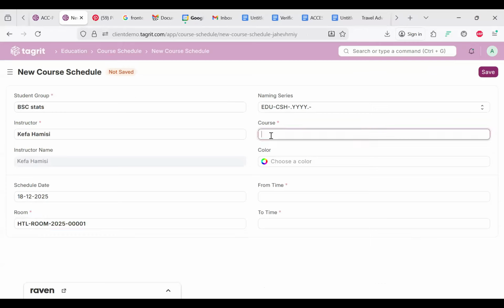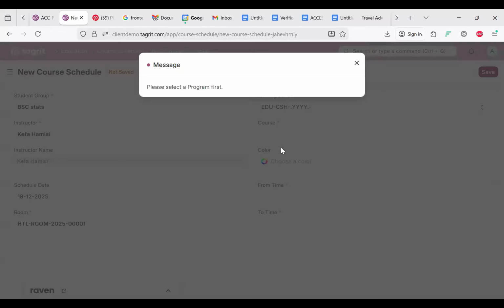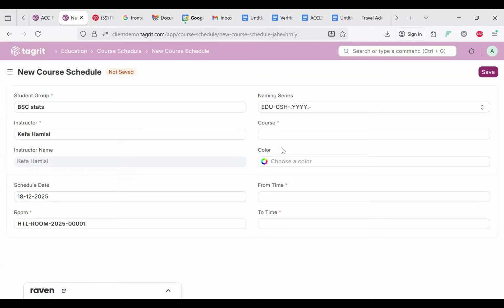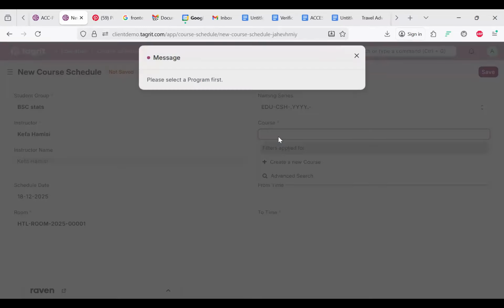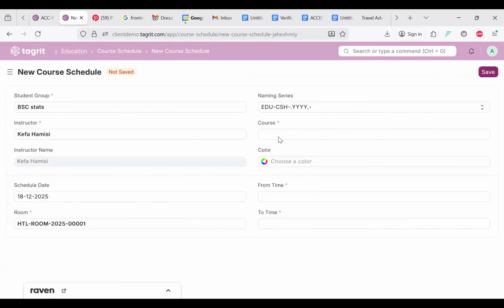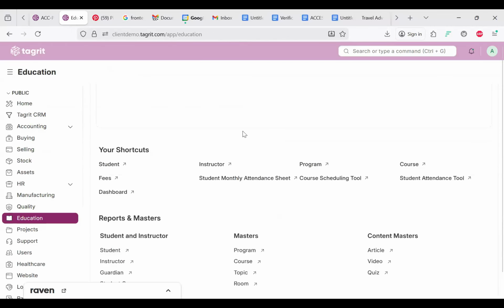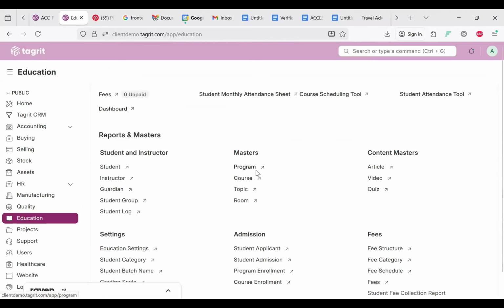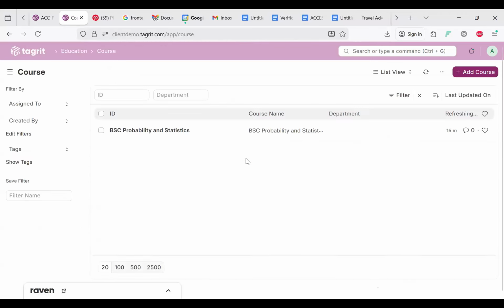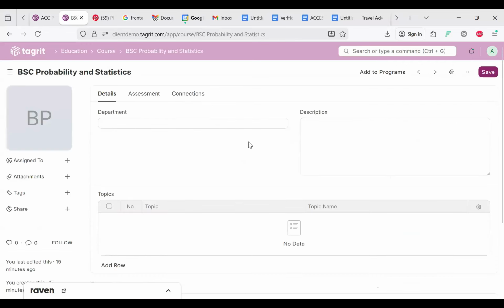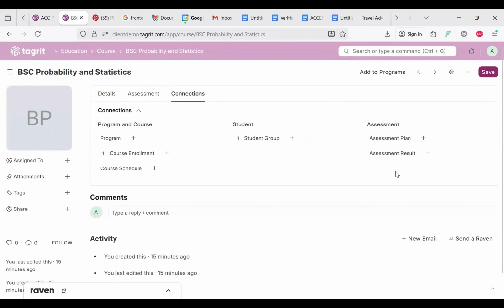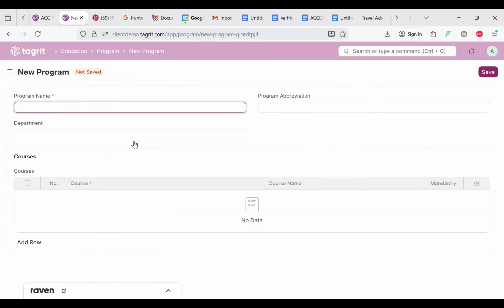Use that. So you can just add the program.